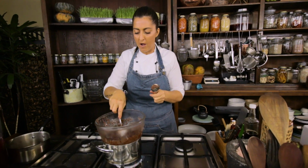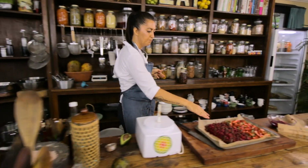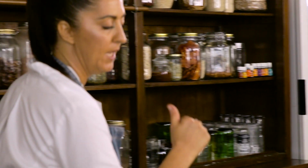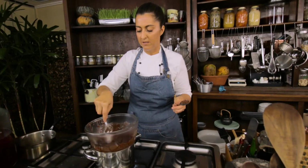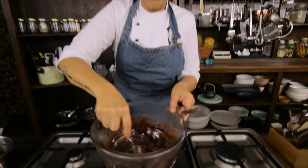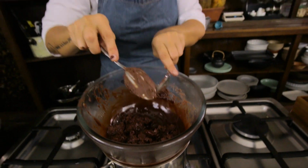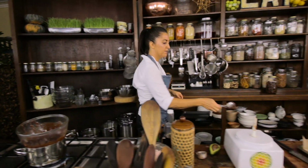My chocolate's gone super hard, so you notice how I poured it on there. And have a look here, Gungun. This is beautiful. It's set wonderfully. And then when I took it back over here and started whisking it, as you can see, it clumped up on me. Don't panic. I did for a minute. Don't panic. It's okay. Put it back on the stove, and then it will melt. As you can see, it's starting to melt now. So let me get that whisk, and I will give it a good whisk.